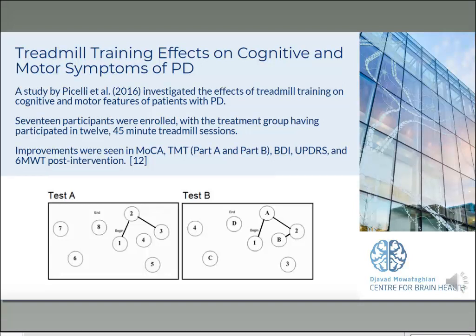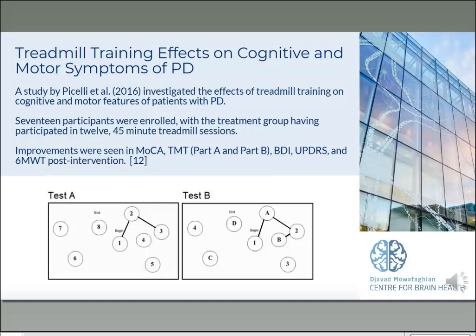The BDI, the Beck Depression Inventory, focuses on psychological aspects of depression, and it consists of 21 items, each rated on a 4-point scale of severity, meaning the total sum of the score is 63. And the BDI dropped nearly half, from 11 to 6 following the treadmill intervention in only 4 weeks. And the UPDRS score, which we already discussed, which ranges from 0 to 147, dropped by 3 points in the study from 40 to 37.